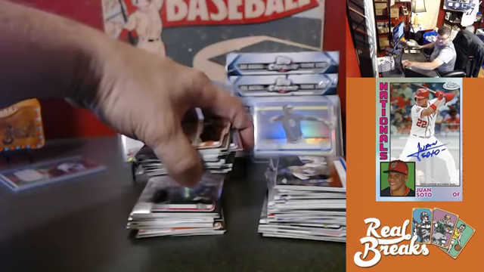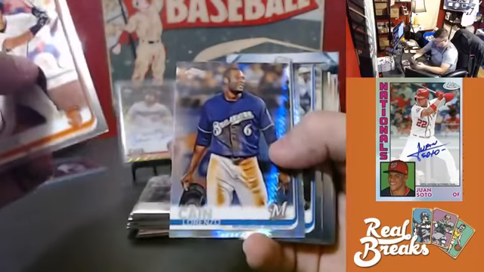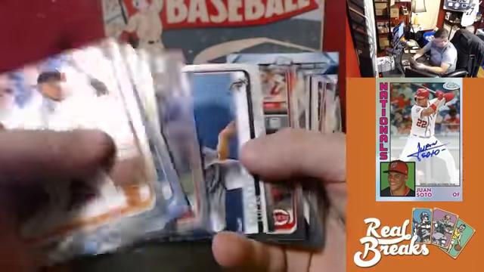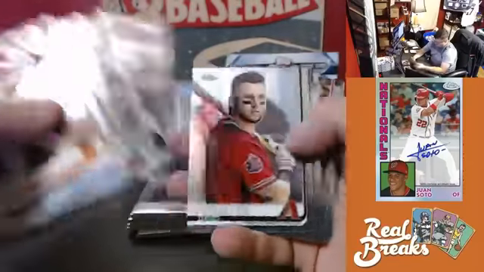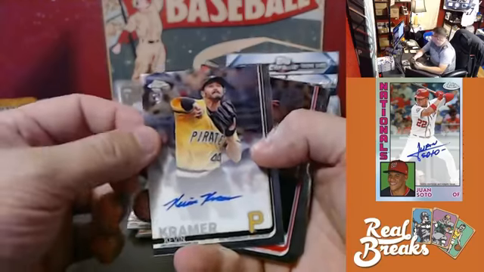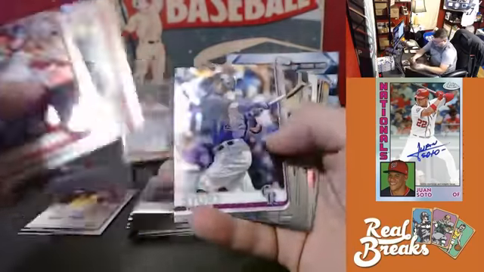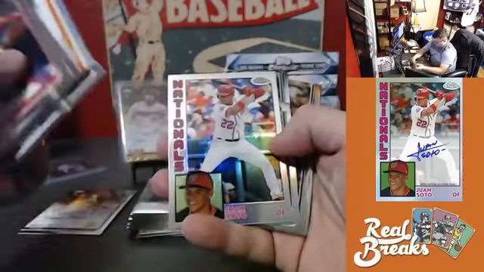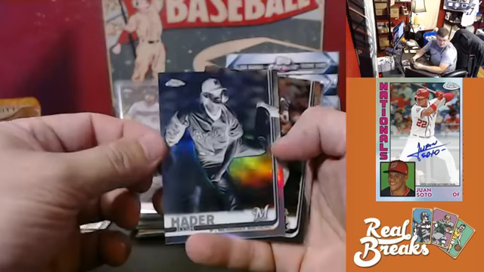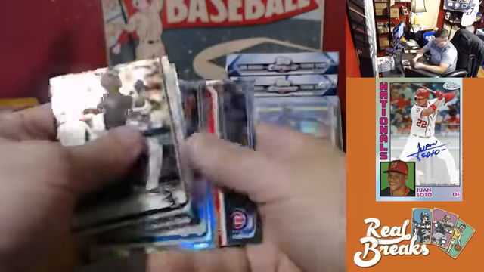Thirteen spots still left in Tribute, guys. There we go. Lorenzo Cain Prizm. Patrick Corbin Refractor. Yankees. Kevin Kramer for the Pittsburgh Pirates. Pirates going to Derek. Josh James Refractor. Soto 84. Josh Hader for the Brewers. Negative. Nick Markakis Prizm.